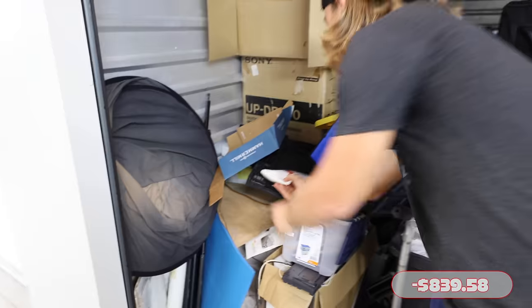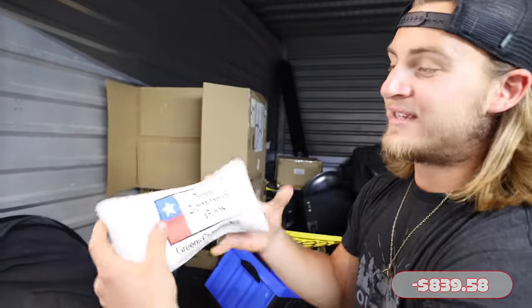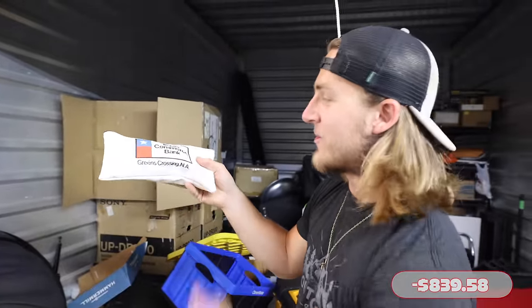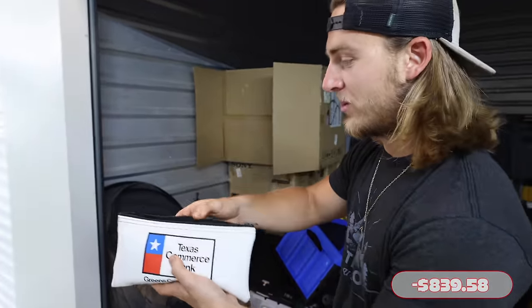We got ourselves a bank bag of some sorts right here. And there's definitely something in there. It says Texas Commerce Bank right there. Should we just go ahead and open this? But right off the rip, we're gonna start with the bank bag. I hope there's some stuff.